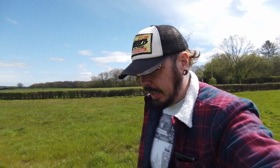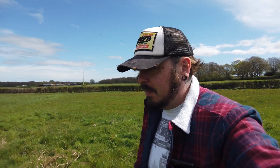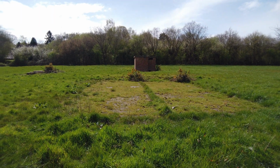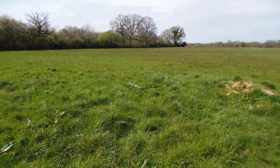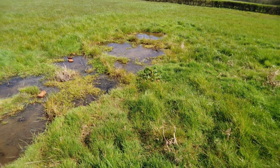I suppose one of the things today, which I try to pride myself on, as I've mentioned many a time on Phoenix History, is that I always want to show you different things, and even if I'm not 100% knowledgeable on them, I try to at least shine a light on them. We know that that was a pump house, a pump station that was there, and we can clearly see some extra evidence, but because I don't really know any more than that in terms of this area, it's very hard to tell.